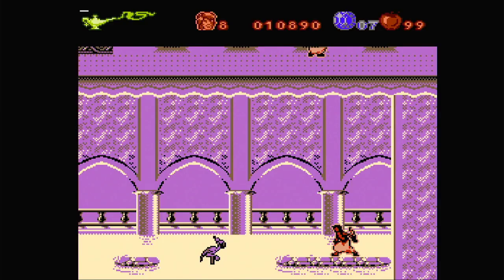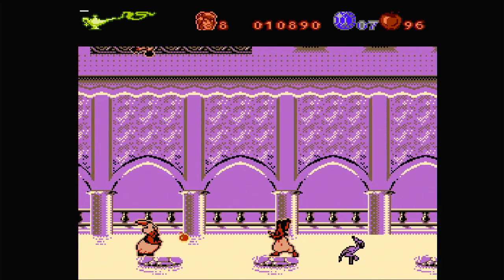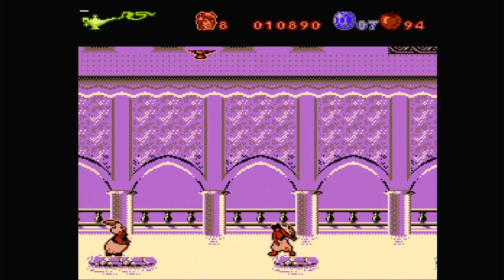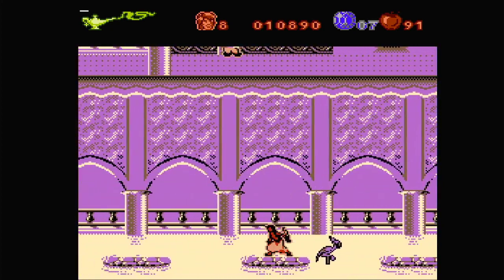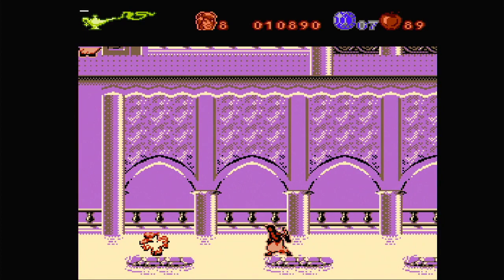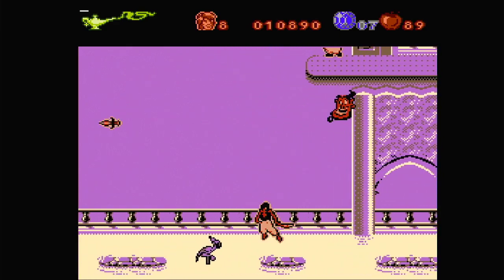This level can be annoying if you don't know what to do. So you want to select your apples. Make sure you have them selected. You want to take him out quickly and jump over to the left. Now you have another guy as well. Throw a few apples at him and make your way to the left. I'm just going to throw a few apples at this guy. And again, keep going to the left because we're almost at a checkpoint.